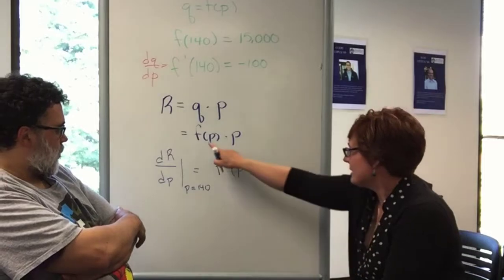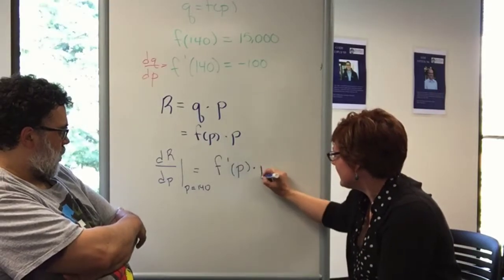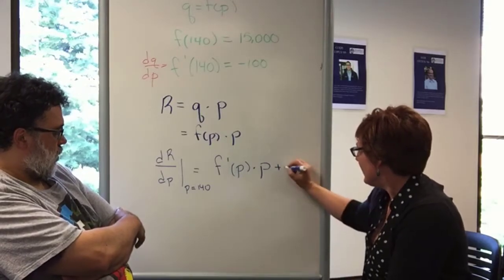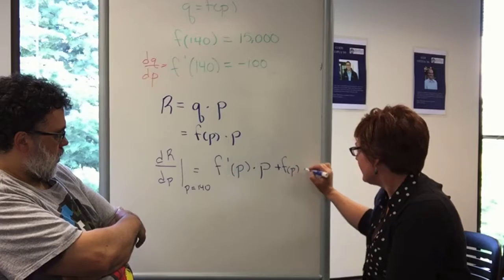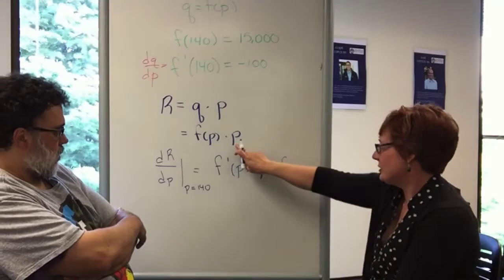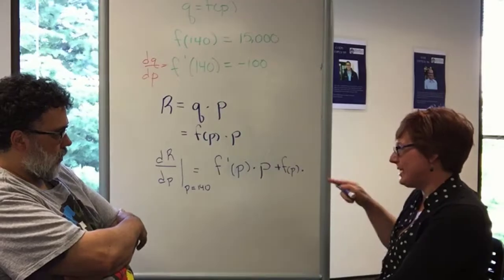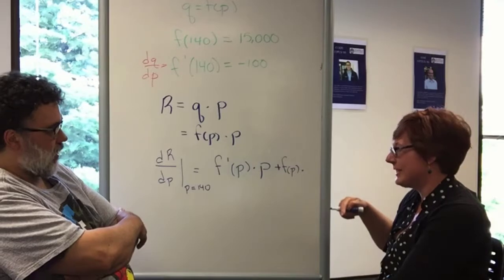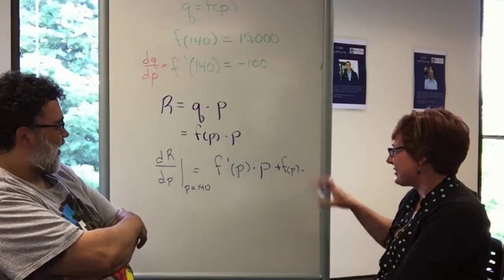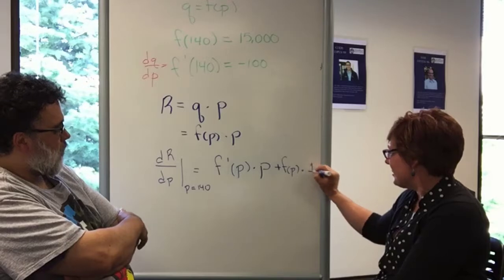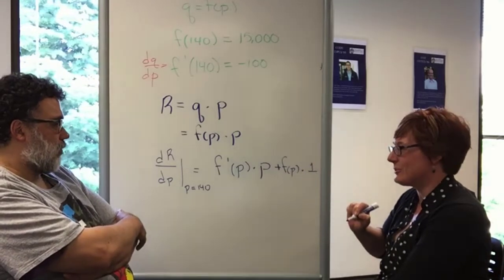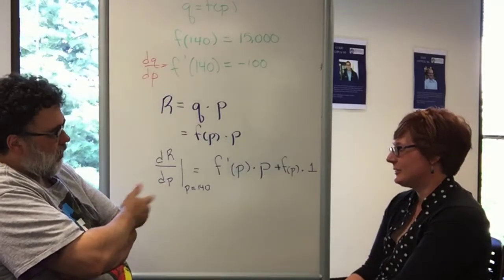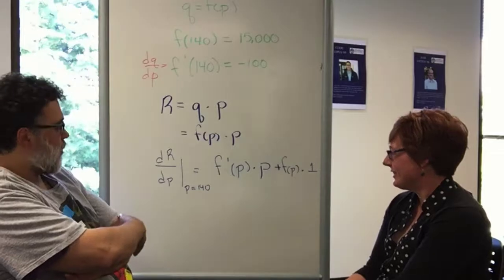So I take the derivative of my first factor, and I multiply it by my second factor that's unchanged. And then I add to that my first factor left alone times the derivative of my second factor. And now here, the derivative of p with respect to p, that's a place where I always have to stop and be just a little bit careful. dp/dp, I'm comfortable saying that's 1. The derivative of p with respect to itself is 1, just like we'd say usually the derivative of x is 1. P is the variable. Exactly, it's the independent variable.